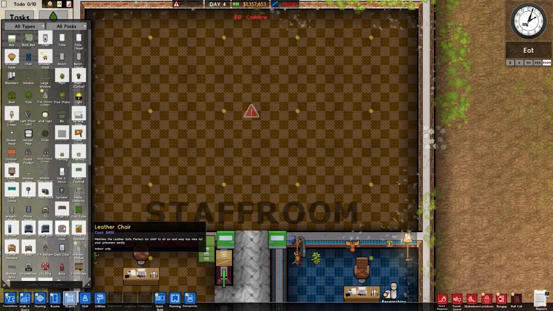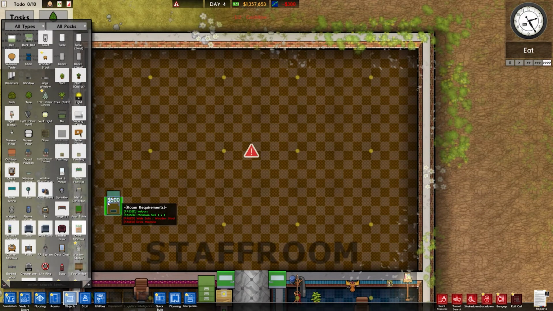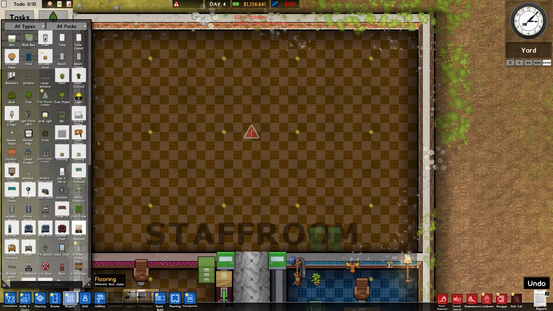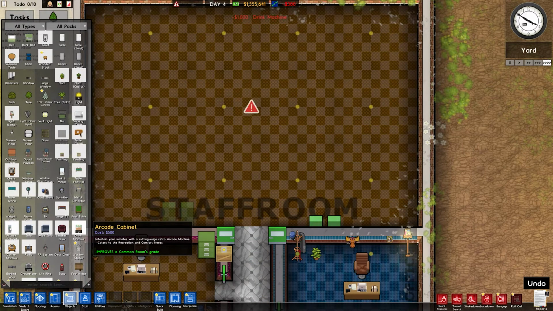Okay, so we need to get some sofas, drink machines. I think we'll put the drink machine area at the beginning here. So we'll have like 3 drink machines. Or do we want them all right there? I think we don't. Let's split them up. So we'll have drink machines here.